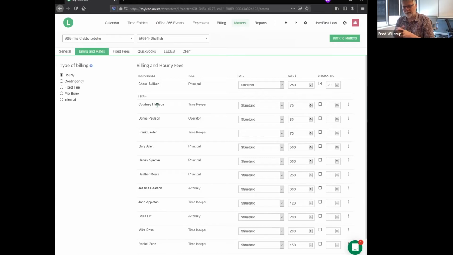Yes, and hopefully it should be clear by the end of this section. I think the answer might actually be yes. Okay. The phrasing might just be a little odd. Right. But Denora, if I don't answer the question in this next section, please do let me know. So I'm going to skip contingency for a second. I know that's next up, but to explain contingency first, we'll need fixed fee.